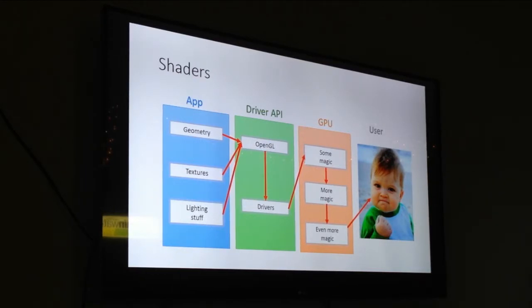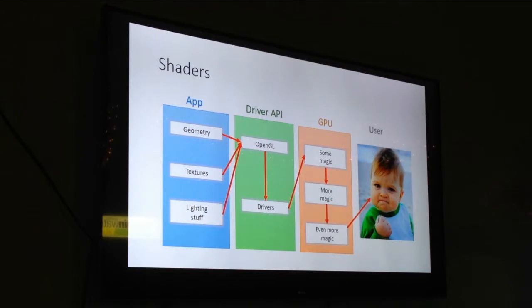I know a lot of you guys are coming from Unity, so this is sort of the entire picture of the graphics pipeline in a very simple version. The app, you can replace that with Unity, right? So you make objects in Unity, graphics objects, 2D ones, and then Unity from that generates a bunch of geometry, textures, and lighting stuff, and a bunch of other stuff. And it passes all that stuff into OpenGL, right? Which is an API, which is a software API. And this OpenGL API gets implemented by the graphics drivers.